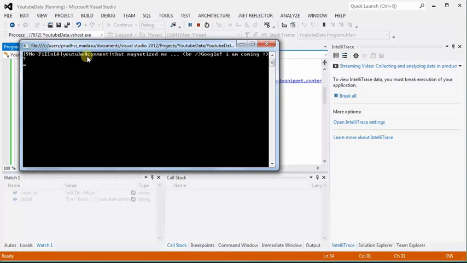So this is my kind, it's showing me whether it's a comment or a like. Then this is my comment, the comment that is for this particular video ID. So in this way, you can get the data from YouTube and have some analytics on that to know the response of people on the videos that you have posted.